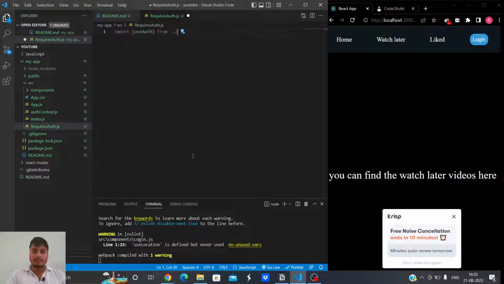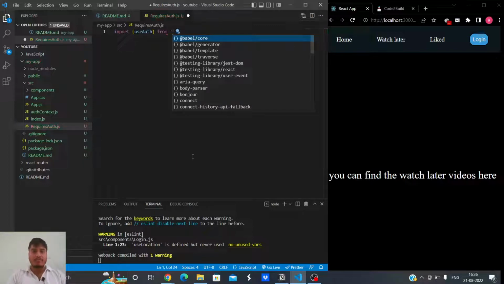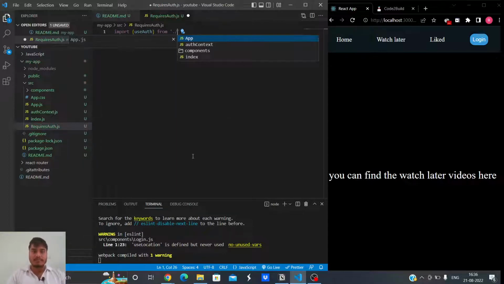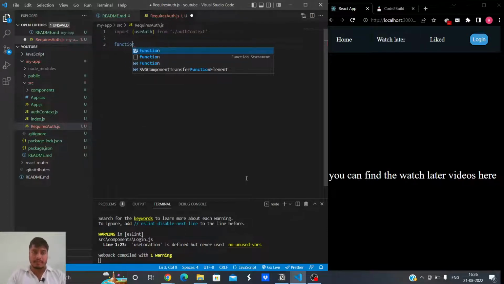So let's import useAuth from auth context. So this is what we need here, and whatever else we'll need, we'll see midway. Okay, so I'll just export function.